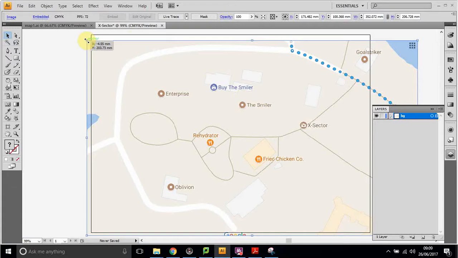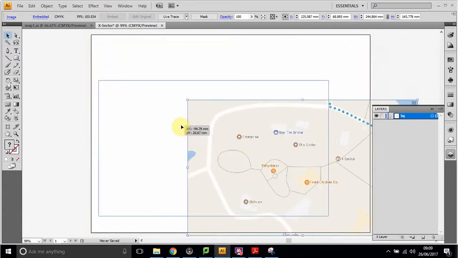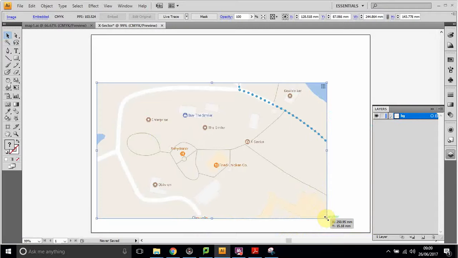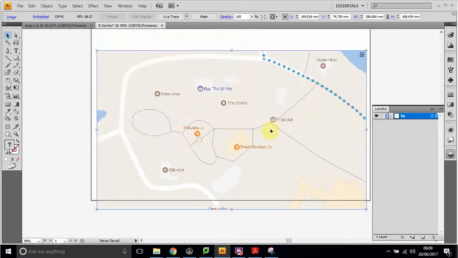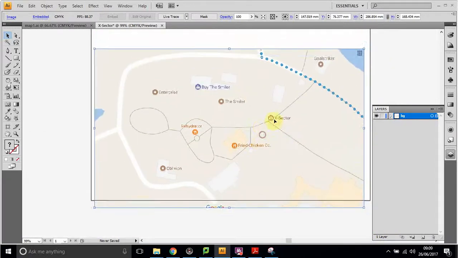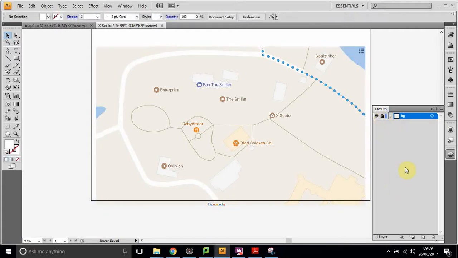You just hold Shift when you're doing that, so you hold the Shift key, and that way you can get it perfect. I just want my little map to essentially look a bit like that. It doesn't actually matter if it goes over the edge, because the bit I'm only interested in is this central place. But essentially that's that, and I'm going to use this little block to put a padlock on it because I don't want to make any more changes to that layer.